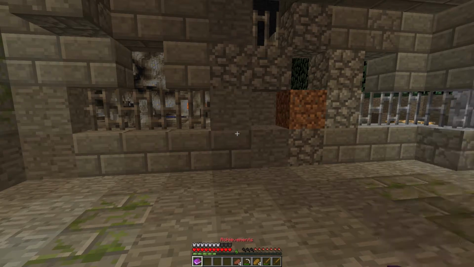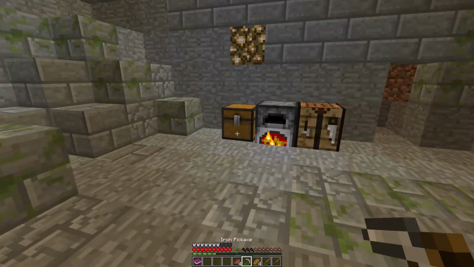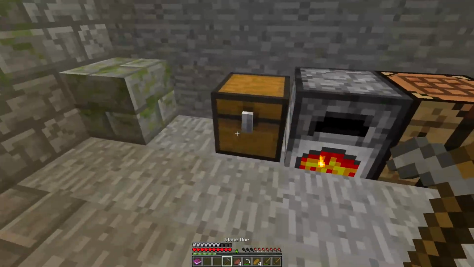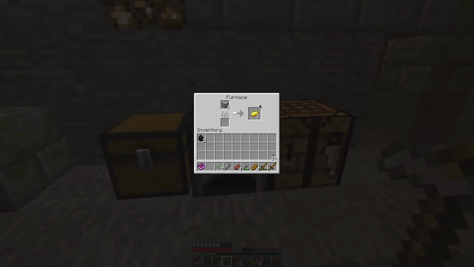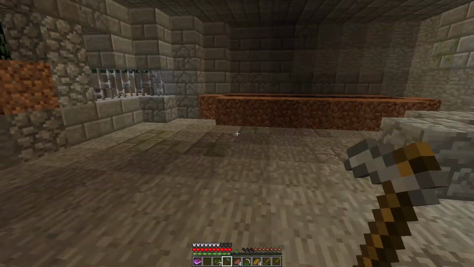It's pathetic that I have to fight with a wooden sword. Oh, while I'm thinking about it, I should probably make my stone hoe so I can go ahead and start doing the farming gig. Okay, I got 3 gold ores out of that. Done, so that makes that nice. Probably find more later on. Okay, so let's go ahead and get this started.